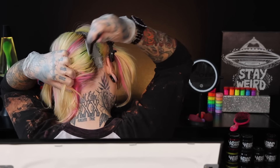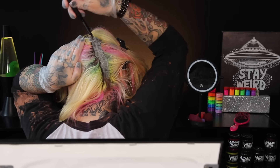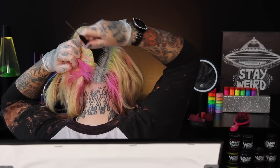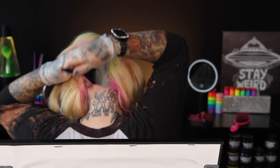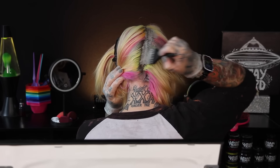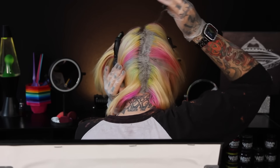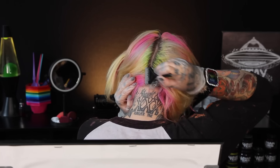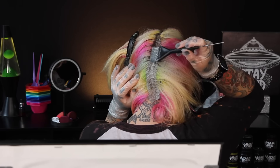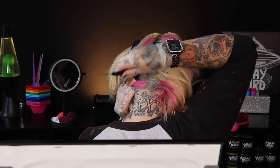I am applying the lightener a different way than normal and I think I did a pretty good job of only getting it on that small amount of regrowth. Later in the video after I rinse, I talk more about the product — but I'll say now: I did not enjoy this product at all. If you don't make it to the end, just know I would not recommend it. It was extremely dry and flaky during processing time. I've used charcoal lightener about three times before and I think charcoal lightener just isn't for me — the consistency, the difficulty seeing lift, the thickness — I would not recommend.